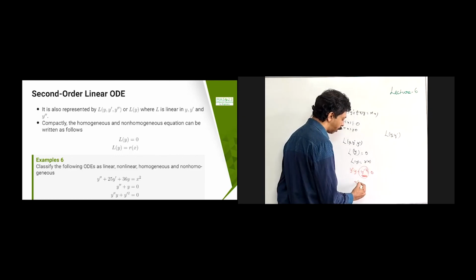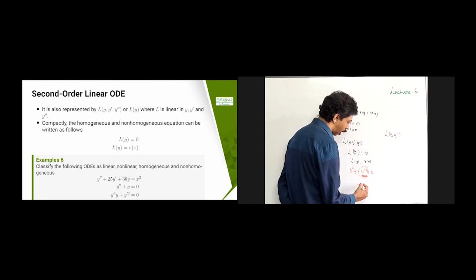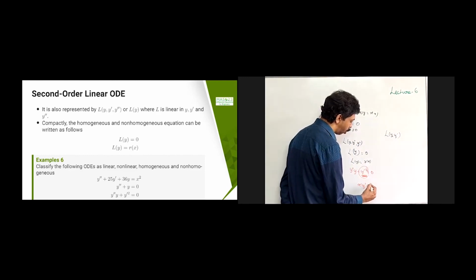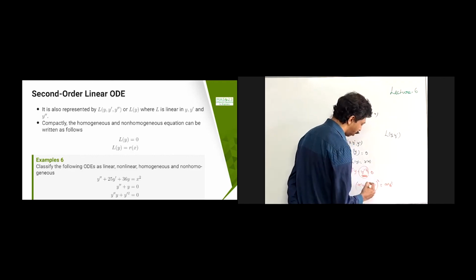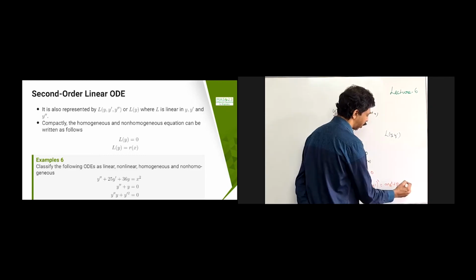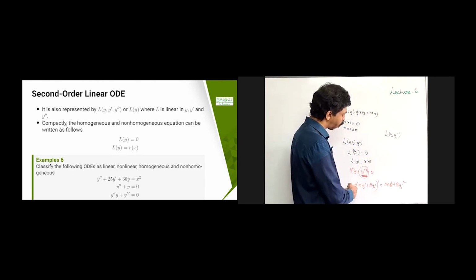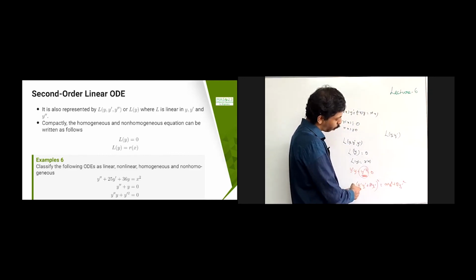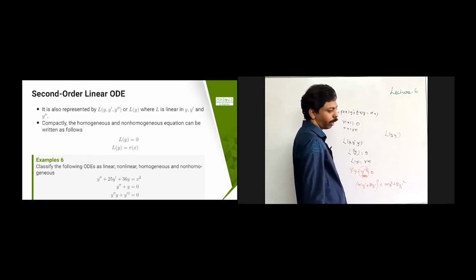So I am going to check whether alpha y1 dash plus beta y2 dash, whole square, is equal to alpha into y1 dash square plus beta into y2 dash square. Is it true or not? That I have to check. This is definitely not true, because you are going to have alpha square into y1 dash square plus beta square into y2 dash square. Therefore it is not a linear ODE.